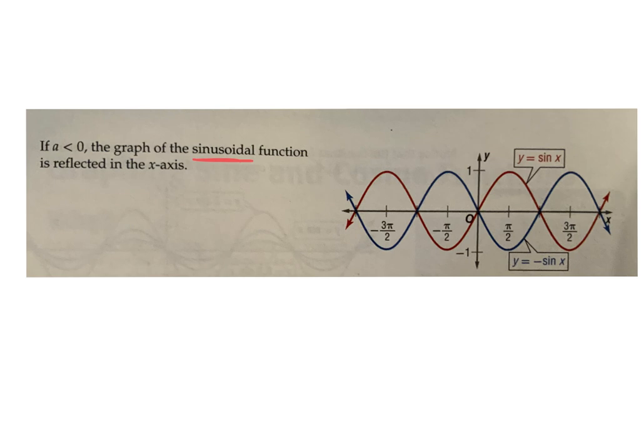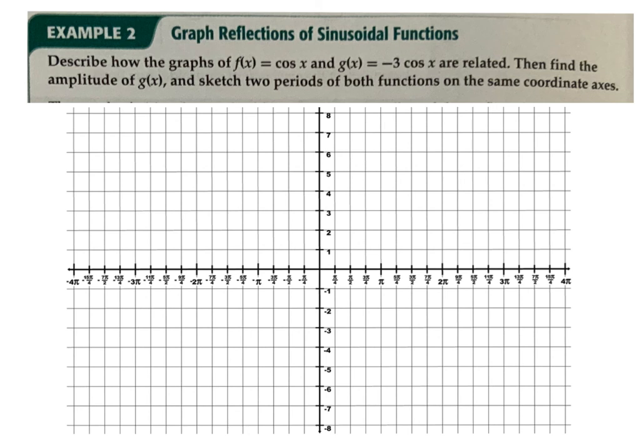Wherever you start, whatever your amplitude is, instead of going to the highest point normally, you would just flip it and go to the lowest point, all right? And if we look at this, you'll see that the sine graph flipped because it had this negative in front of the sine, all right? And if you look at this one, cosine versus -3 cosine.